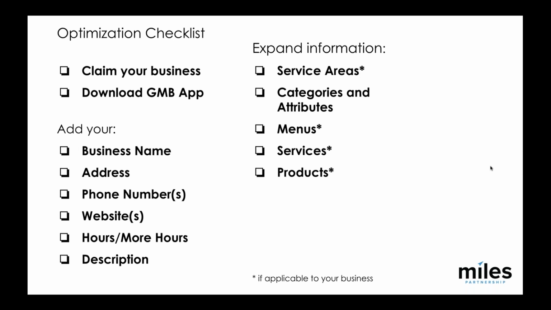And then as far as expanding the information, have you included service areas if that's applicable to your business, categories and attributes? Remember that you can include up to 10 categories to your business profile. So you'll have one primary, and then go ahead and add as many that are applicable or authentic to your business. As well as attributes, we saw some examples yesterday where Google's released some COVID-19 specific attributes, things like dine-in, takeout, other options that you can include when it comes to attributes specific to COVID-19 recovery. So make sure that you go through and add those into your profile.